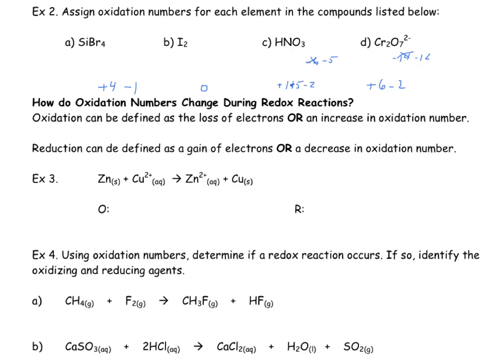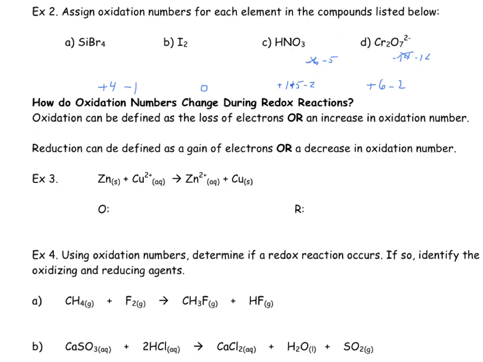In the previous lesson, oxidation is defined as being the loss of electrons. But how does oxidation number play into this? If in the course of a reaction the oxidation number of an element increases, that is also defined as that element being oxidized. Reduction in the previous lesson was defined as the gain of electrons. If the oxidation number of an element also decreases in a reaction, that can also be used to identify a reduction. Here's an example.